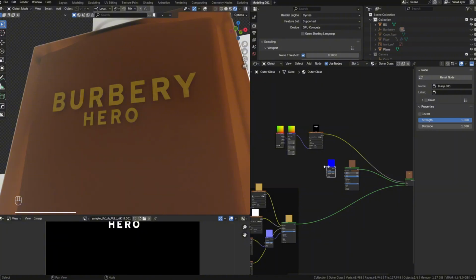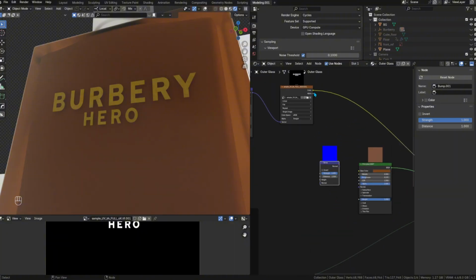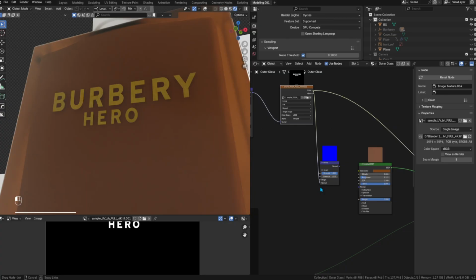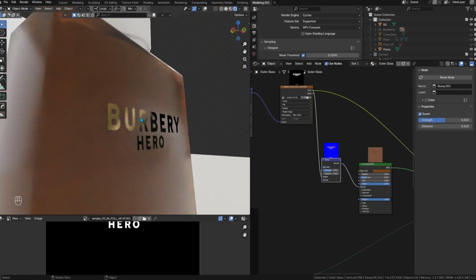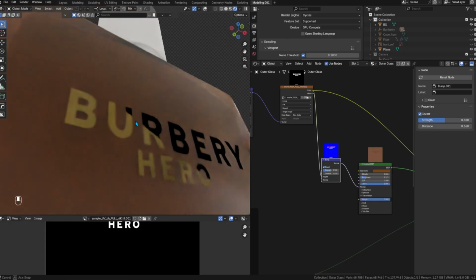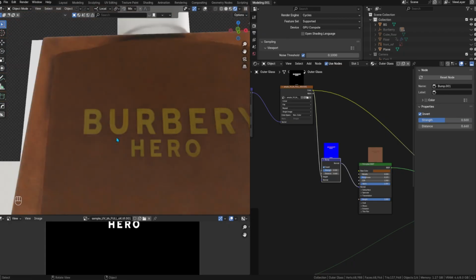And I'm gonna add a bump and apply that to the height, and then from the bump we're gonna put that towards the normal of the glass. And with that bump, it's gonna give us some depth over the glass.